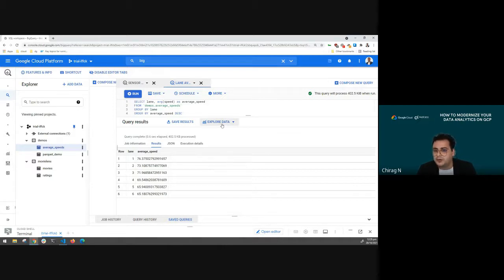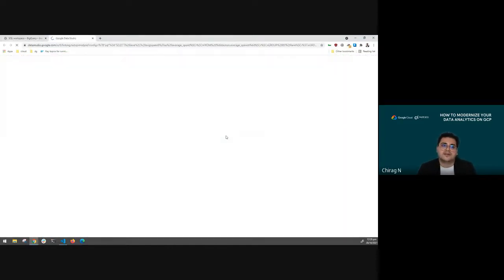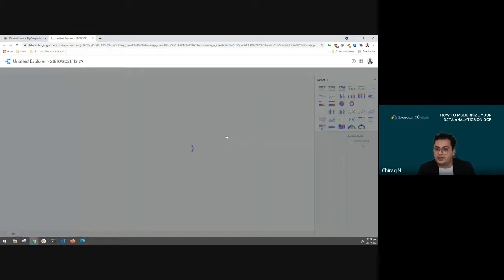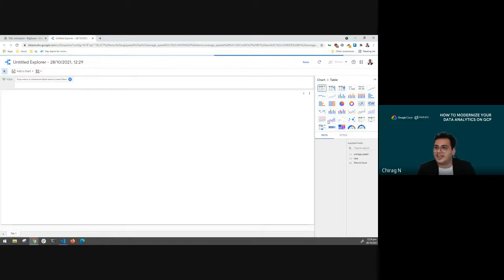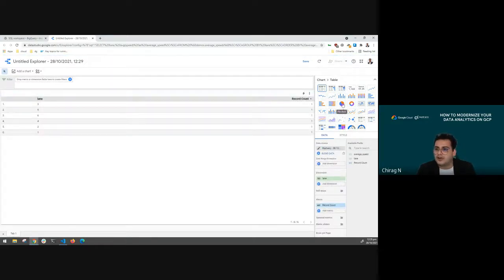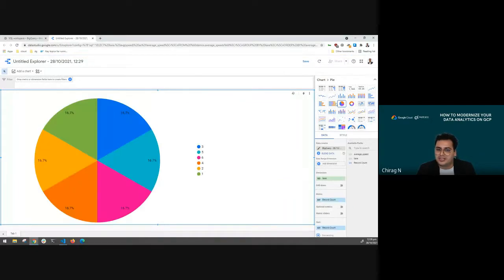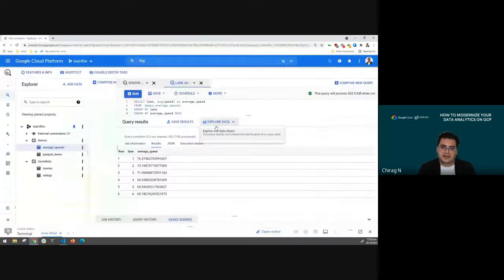And now if you want to go to the end phase, there is another tool out of the box known as Data Studio. This is a previous offering, but it is still there if you don't want to use Looker or your own tool. Out of the box, free of cost, you can create the dashboard however you want. I'm not going to create a full-fledged dashboard, but I hope you get the idea that you can put whatever dimensions you want. You can modify it and share it with your respective teammates. And so this is my second demo.